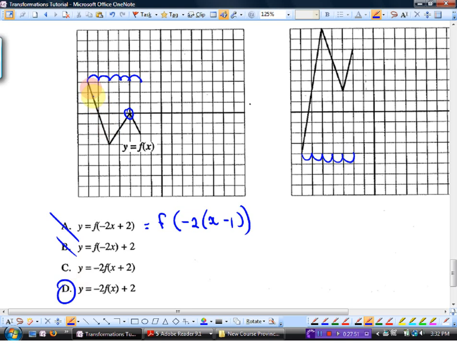I'll look at, you know, V shapes. Right now it's three high. Suddenly it ends up being negative 3 high right there, becomes positive 8 high. Ooh, I think they doubled it and reflected it. Sorry, I think they reflected, doubled, and moved it 2 up. Double it, becomes negative 6. Reflected, becomes positive 6. Move it 2 up, becomes positive 8.